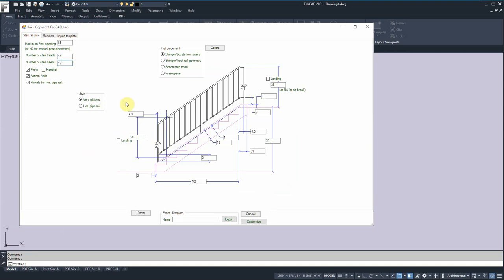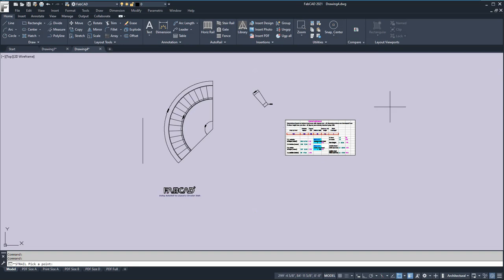Automatically gives me the number of risers. I'm going to leave the maximum spacing at 65 inches because it's sitting on the stringer. So I'm going to use a 12-inch stringer. I've got a 1-inch gap in between there. So the rise is 124, and the run on the first one is 23 feet 4 7/16. So let's draw it and see what happens. We'll draw this, and I'll do it over here.